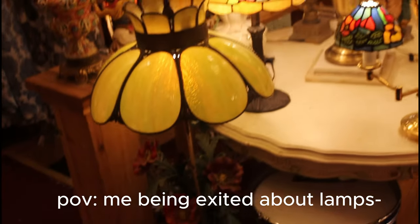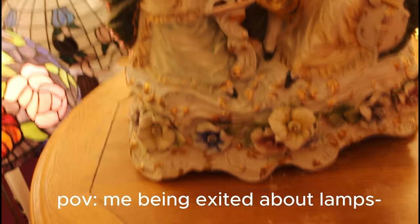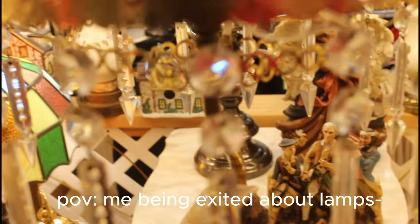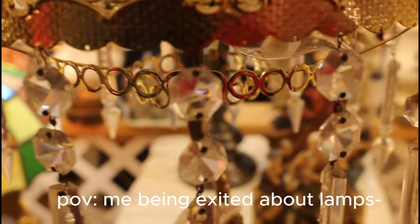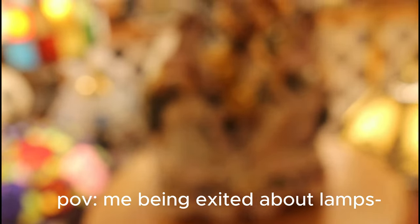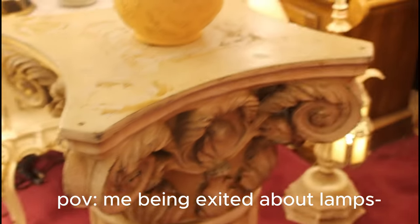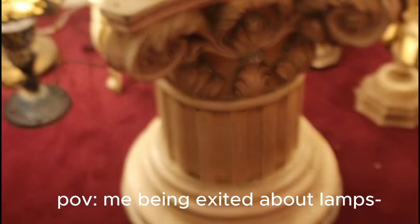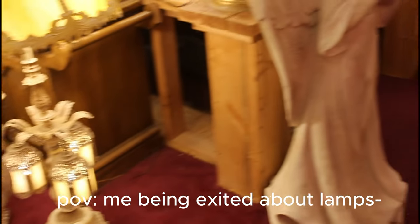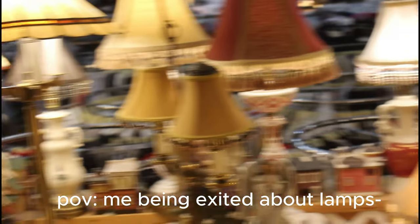You need some more lamps? We got you! These are so pretty! Look at this — this is such a beautiful lamp! Oh my god, look at all the detailing! Oh my goodness, this is so pretty! Oh my gosh, look at this! I don't even know what this is called, but it's pretty! Oh yes, a pillar! These are so pretty! The angels!